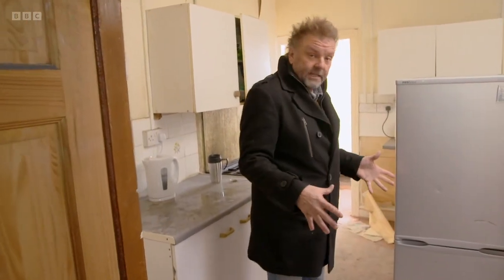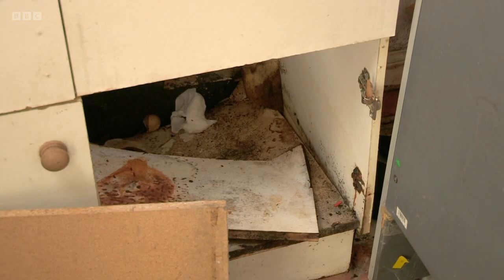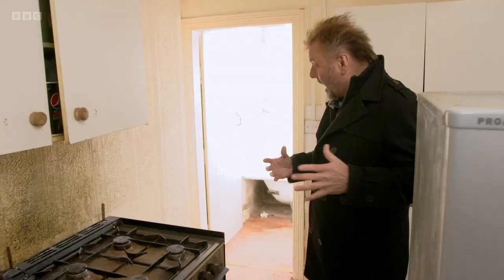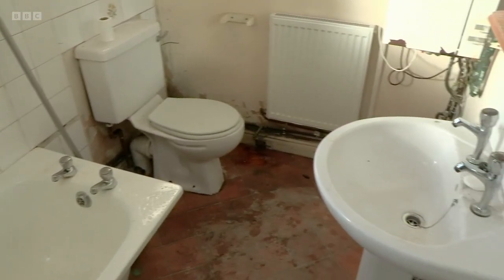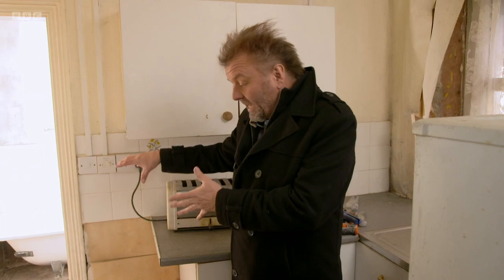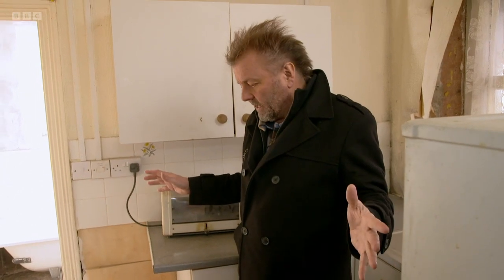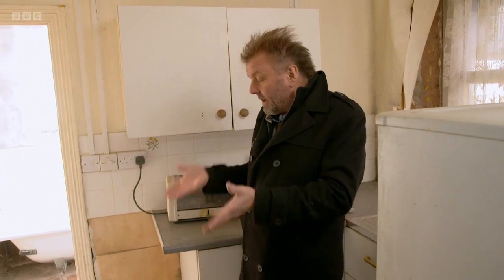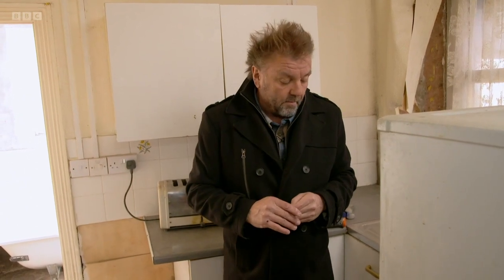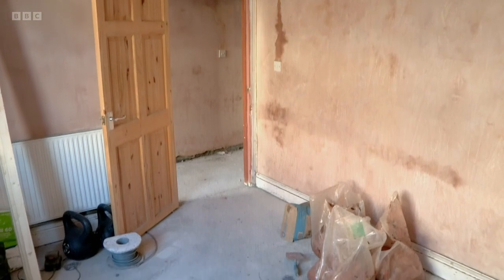Through into your kitchen, and actually not a bad size to be honest. White goods are in the slightly wrong place, but it needs a bit of work to refurbish it - it's a good size. And then very traditionally, you've got your bathroom and loo downstairs. Ideally you'd want to move it, because if you did that you could open the kitchen up too and suddenly you've got a really big feeling terrace. You might be able to get an ensuite upstairs. For a starting point, I think pretty good. This is a solid house, and the floor space downstairs is what you'd expect from a terrace property like this. There are no signs of damp or large cracks to be concerned about. However, it would be worth getting a qualified electrician to check the wiring throughout.